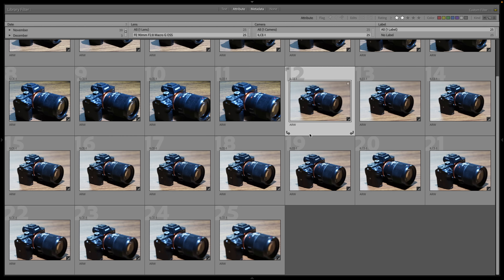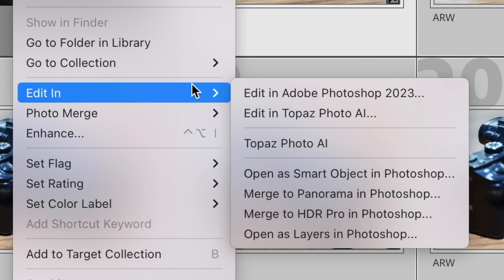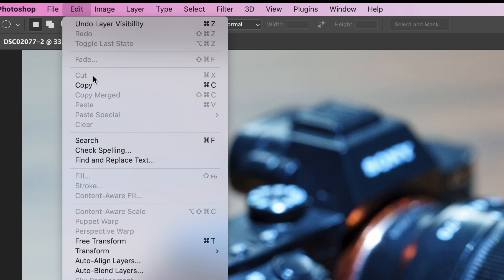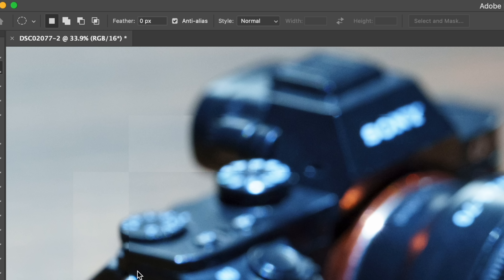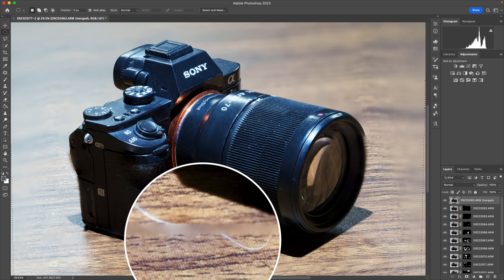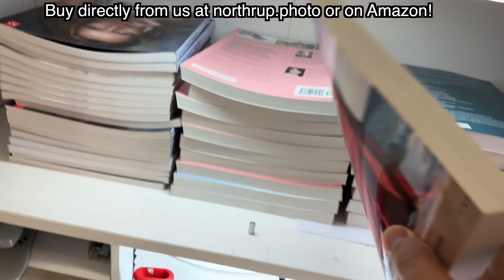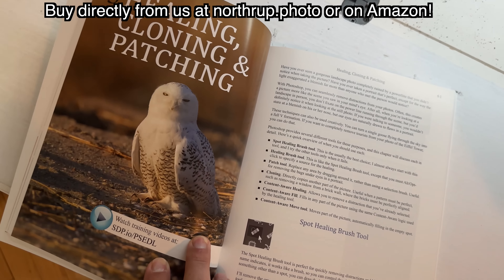After you load your pictures into Lightroom, click the first picture and shift-click the last picture to select the entire range. Right-click the images, select Edit In, and then select Open As Layers in Photoshop. In the menus, choose Select and then All Layers. On the Edit menu, select Auto Align Layers — leave the projection on Auto and select OK. Now select Edit > Auto Blend Layers, select Stack Images and both checkboxes, then click OK. There's your stacked image with sharpness from front to back. Photoshop isn't perfect — you may see little defects where it stitched incorrectly, so knowledge of layers helps fix those artifacts. We have an entire book on Photoshop, and the book Stunning Digital Photography to learn more about macro and focus stacking.